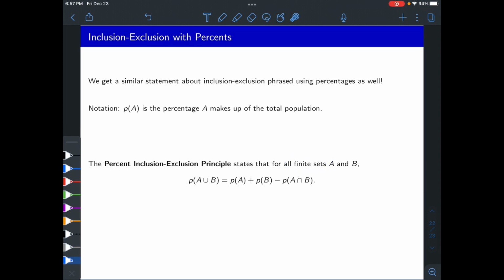By the way, I forgot to mention this earlier. What is a finite set? A finite set is just something that doesn't have infinitely many things in it. Obviously, these statements would not make as much sense if you had an infinite number of things in one set. Even percentages don't really make as much sense if you just have an infinite number of things in a set. So it just makes sense to not look at infinite things.